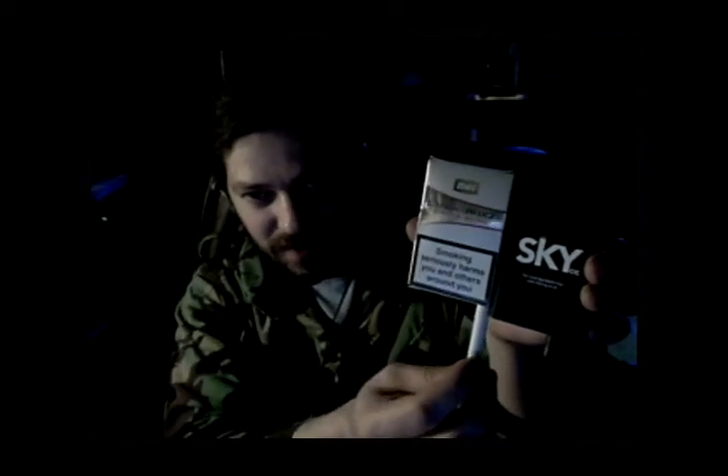This is exactly the same size as a packet of cigarettes. Here is a box of Benson and Hedges — not advertising smoking, I have to say that. Look — there's the size comparison. It's just a tiny bit bigger, about a quarter of an inch, six millimetres. This is the slide-box type. Here's a normal Benson's packet — still about six millimetres off the bottom, flush at the top. So this is very close to a normal packet of cigarettes. Width-wise, it's exactly the same width, just a little longer.